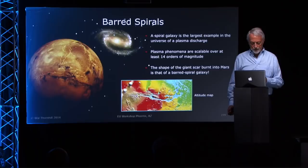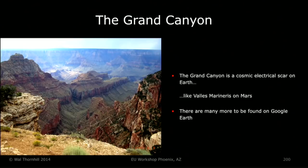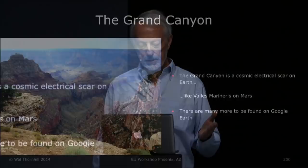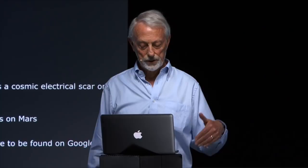Now, later on, when we were doing the DVD, Dave Talbot pointed out that the channels in the east and the mountains in the west delineate the arms differently. And that was actually very interesting, because as shown earlier, the scars on a cathode tend to remove material and those on the anode to raise material. So this pattern on Mars supports the evidence just presented that the northern hemisphere behaved as a cathode and the southern hemisphere as an anode in the Mars electrical exchanges with Venus and Earth, respectively.